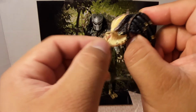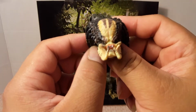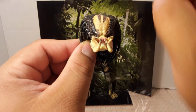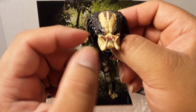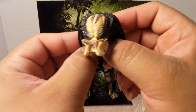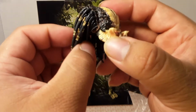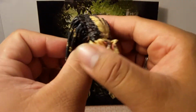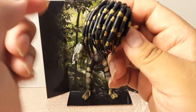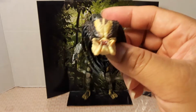He probably needs a little bit more black wash, maybe on the sides too by the mandibles, and the face. He has his eyes scrunched down and sunk in, and the mandibles are sort of closed, looking like they're about to open. It looks more like a relaxed face instead of menacing. And the dreads are a nice rubber plastic. They're nice and spread. You see the rings right there, they're molded in there, detailed too.